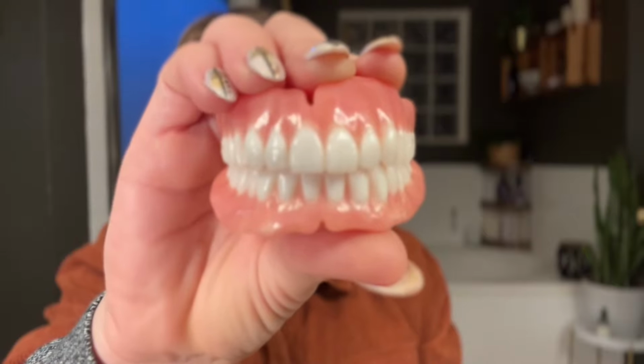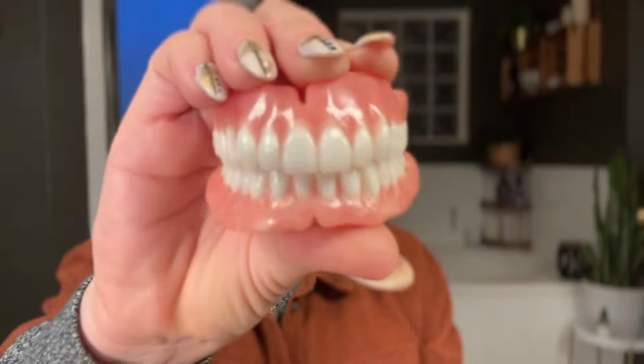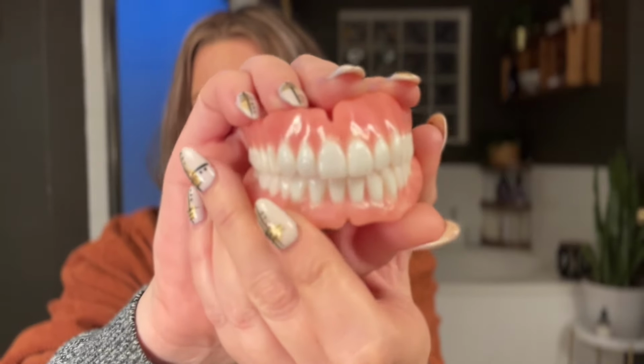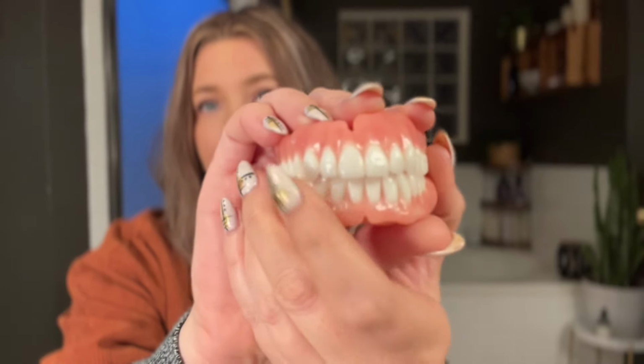So this is my permanent set of dentures. As you can see, they are a lot prettier to look at. They're brighter. It was a bleached shade. We spent more time getting these right because with these, you can go through the wax try-in process. I got these way later in the game than I should have. It was almost 2 years later, but life happens. It is what it is. And by that time, this initial set didn't fit my mouth at all. You would think that these were somebody else's dentures entirely.